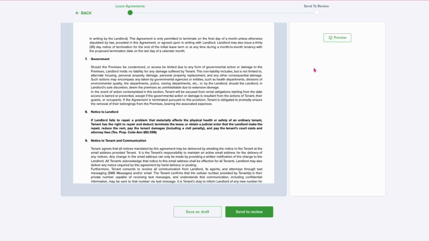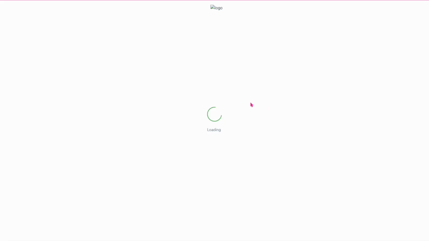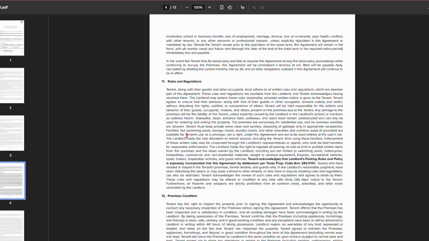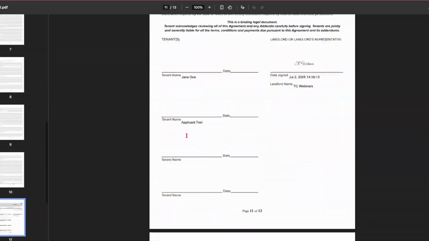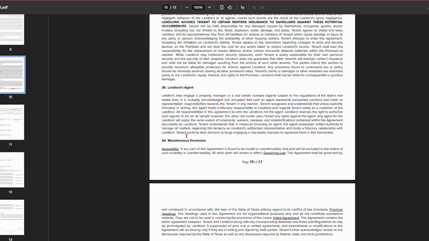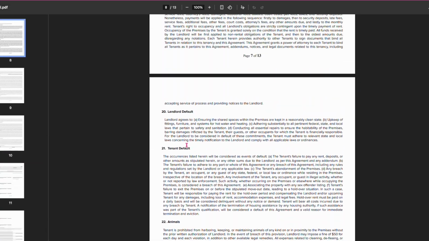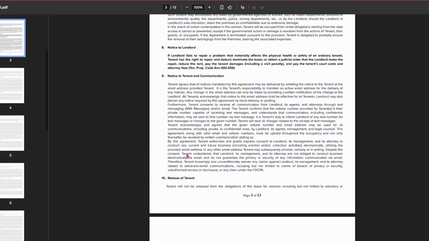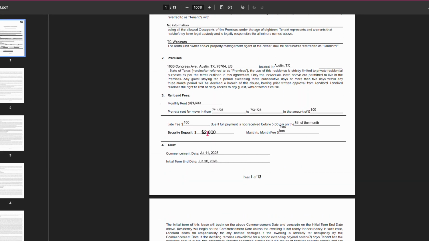If I'm done filling it out, I can scroll up and click Preview on the bottom right side column and look it over. I notice my deposit autofill is a little bit bigger than the rest of the font. So I'm going to go back to the editor and resize that. It looks like I also forgot to fill out the text box at the bottom.